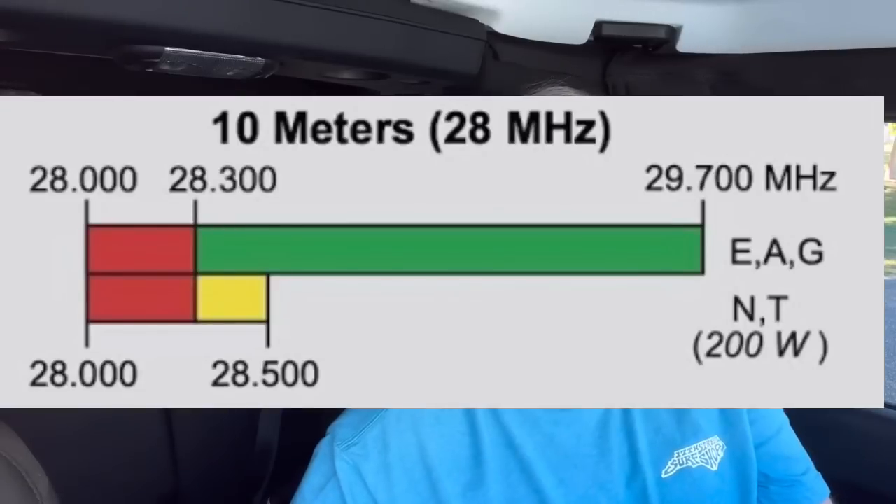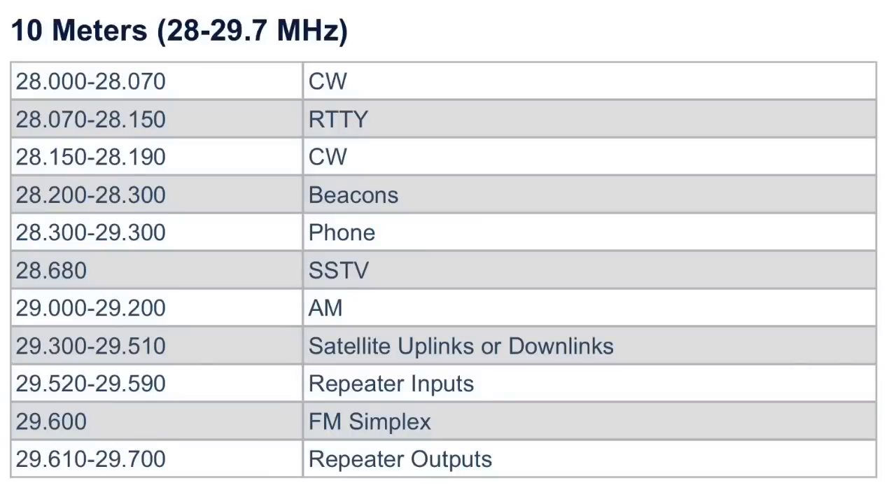Propagation is my favorite part of the ham radio hobby. Cool thing about 10 meters is that this is the one HF band where Technician class — the entry-level class of U.S. hams — can get on voice SSB between 28.3 and 28.5. But the band itself also has so much to offer: everything from CW to different modes — FT8, RTTY, SSTV, there's even some satellite comms. And it's the one HF band where you really can see a lot of FM comms, and there are even some FM repeaters here in the States that you can hit.